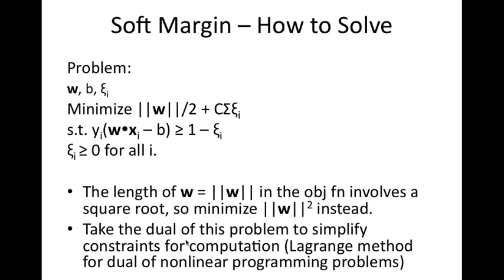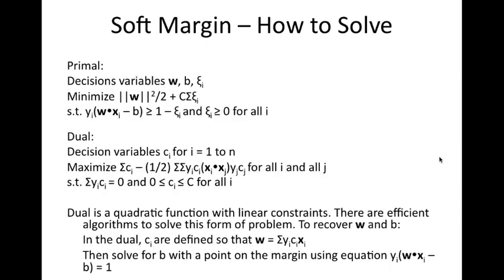Also, for the sake of computation by computer, in practice, people take the dual of this problem. It's going to reduce the number of constraints, which, as we saw earlier in this class, can greatly improve computation time and efficiency. And there is the Lagrange method for getting the dual of a nonlinear programming problem. So here is the dual.